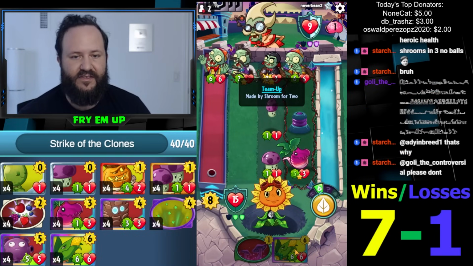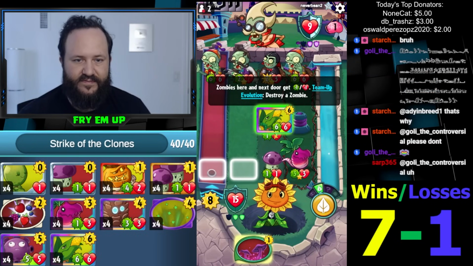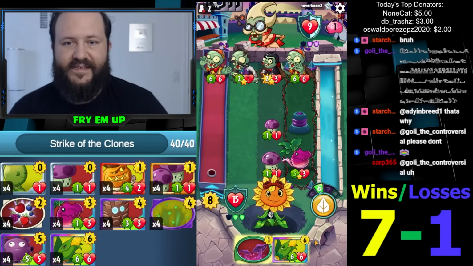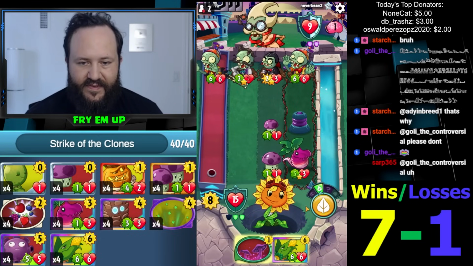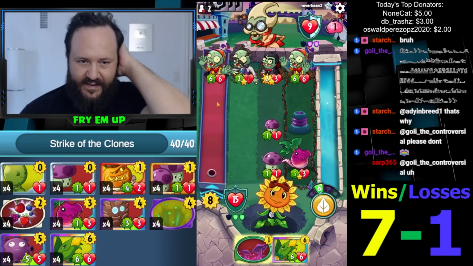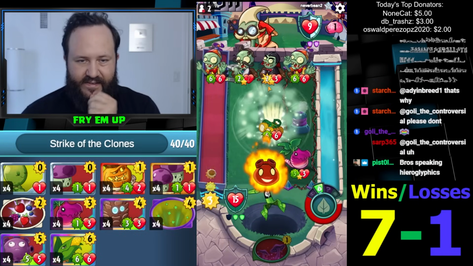Should I be going face for 6 though? Maybe I should go face with this one. You know what? It's 7. I should have gone face. It's my bad. Well, no, I can't do it in this lane. I probably should have done it here. I have to go face with this though, right?